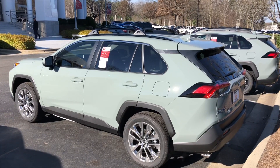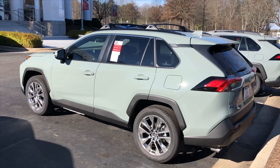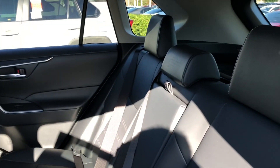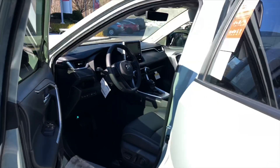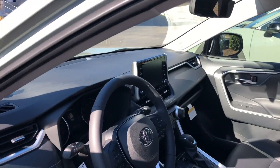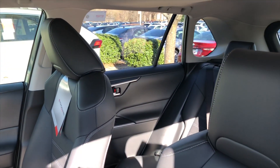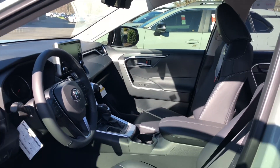The XLE Premium upgrades to 19-inch alloy wheels. The RAV4 profile for this generation is tough, sporty, and rugged — great for everyone with a nice tall stance and great gas mileage. When you go to the XLE Premium, you upgrade to soft tech seating with a black interior, white contrast stitching, and a leather-wrapped steering wheel. Every RAV4 utilizes Apple CarPlay and Android Auto so you can use the most popular applications right from your phone through your car's computer — makes life easy, less distracting, and entertaining.